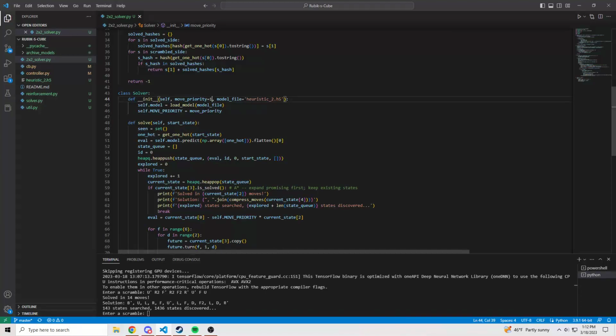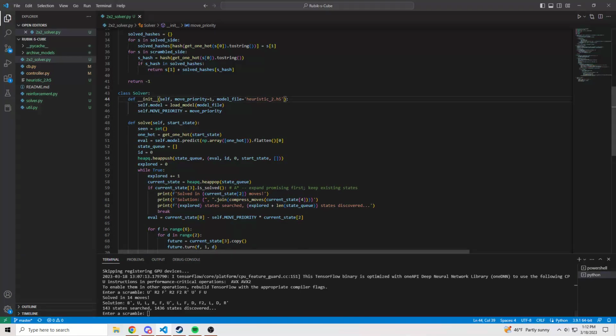If this is a 0, it's looking exclusively at the number of moves that are estimated to be remaining. So it'll just go to the most promising state, meaning if it's 80 moves in and it sees something good, it'll choose that over something that's 0 moves in and is slightly worse.